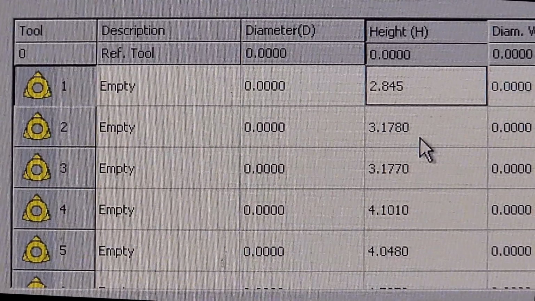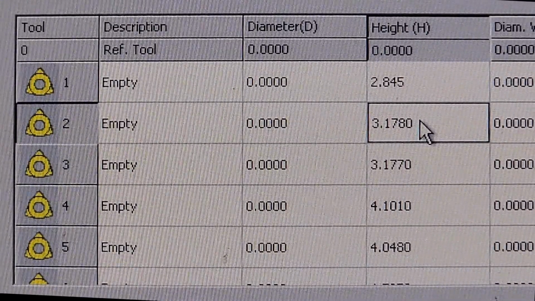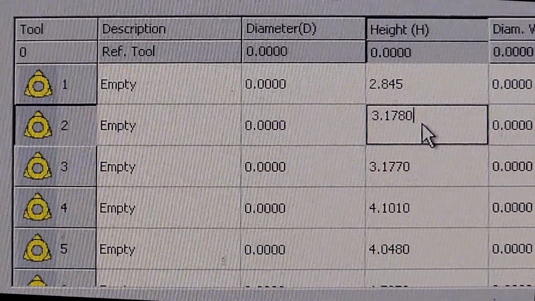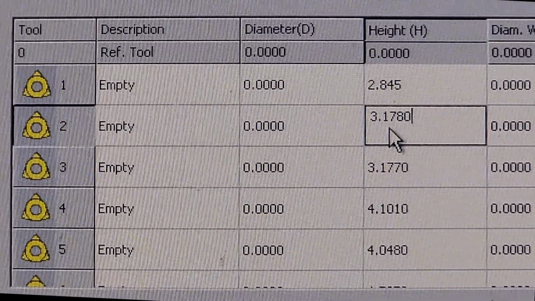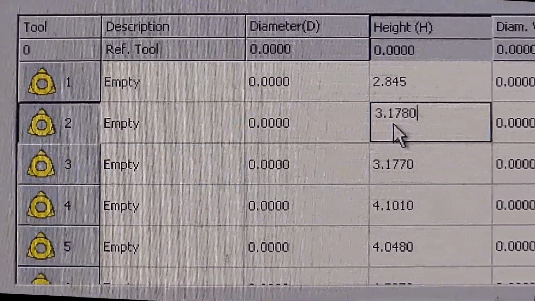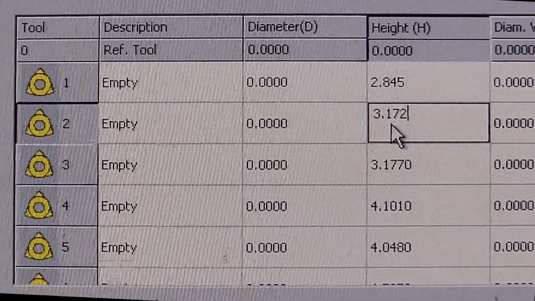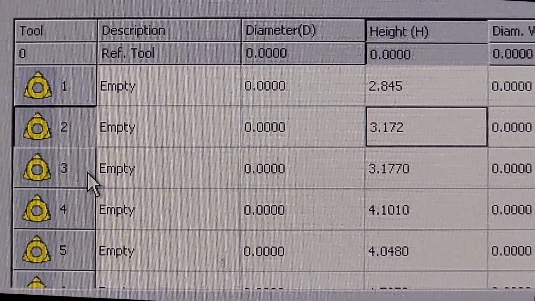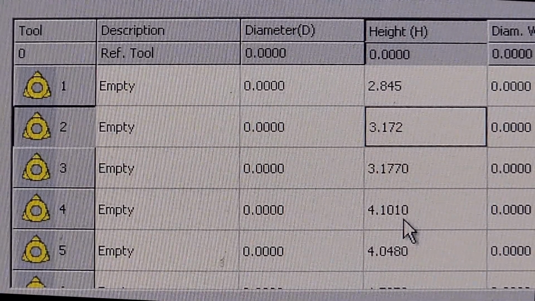Tool number 2, what I just measured said 3.172, and I'd previously measured it before to 3.178. So I'm just going to change it to what I currently measured, which is 3.172, and apply it.